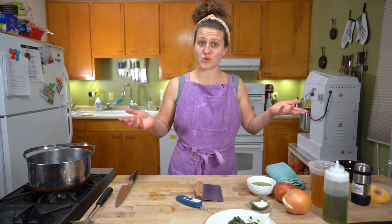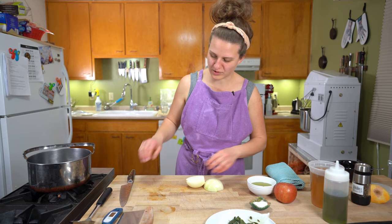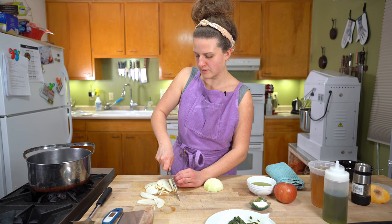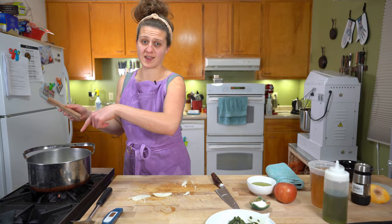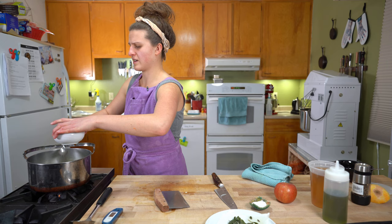Take your onion and just slice it up real nice. Get rid of the papers. We're just looking for kind of a thin slice. We've got a little of the residual oil in the pan — it's still nice and ripping hot. Slice up this onion kind of thin, because we don't have forever to sit here and watch it cook. I've had the pan off this entire time and it's still sizzling because it's so hot. Add a little bit more of that sage oil in there. Heat back on — we're going to sauté the onion at medium to medium-high heat. A little bit of salt.